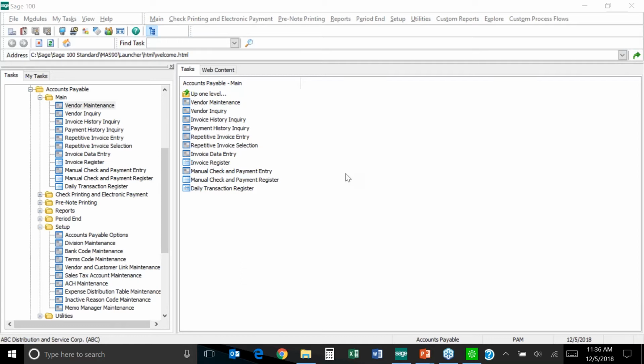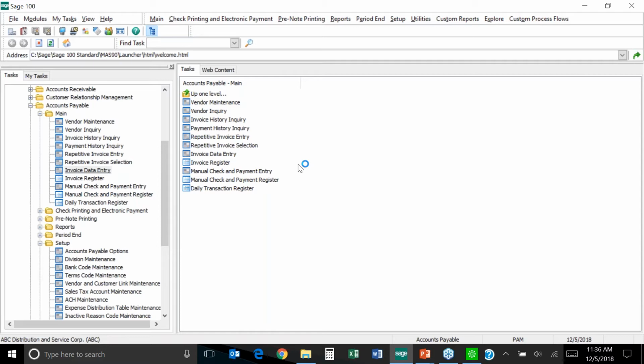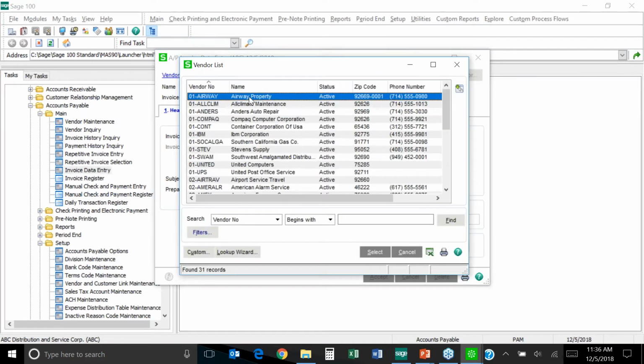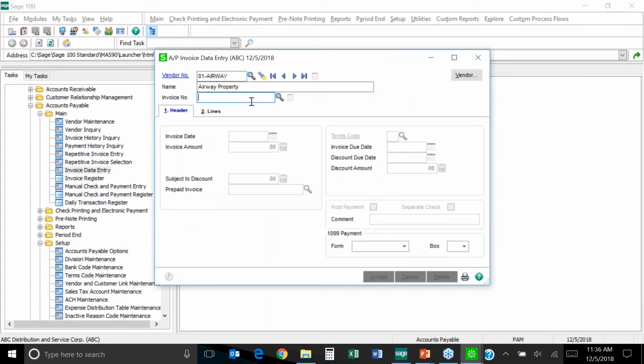And also you want to make sure that when you are tracking 1099 history, so we're going to pick this airway, and you do invoice data entry, it actually pulls in the invoice data entry screen what you have set up on that vendor.